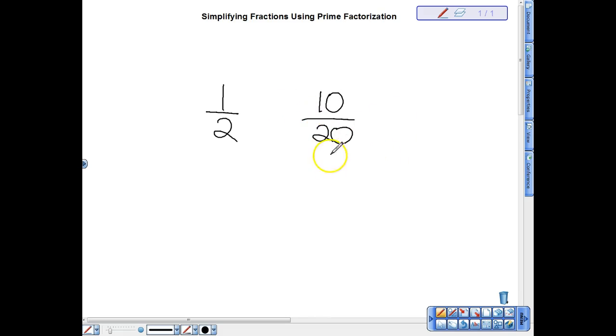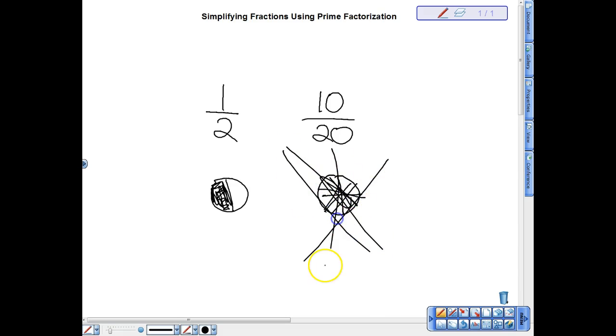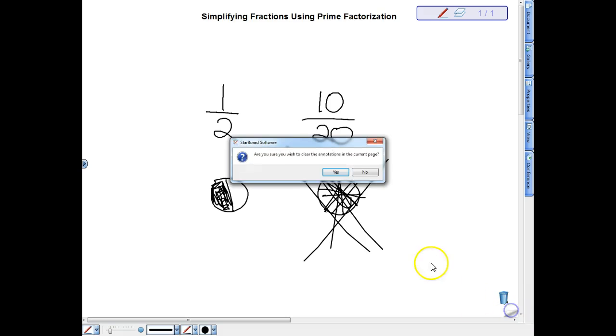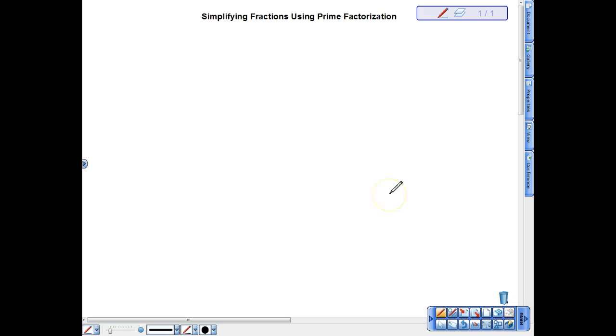For instance, if I wanted to draw a picture of 1/2, super simple. Just cut a circle in half, draw one shape in. But if I wanted to draw a picture of 10/20ths, oh my gosh, I'd be here all day long trying to get 20 little pieces and then coloring 10 of them in, and I can't do it. So we like nice little numbers when we're working with a fraction. And the rule is, when you're working with a fraction, you need to have it simplified. It needs to be as small as it can be.